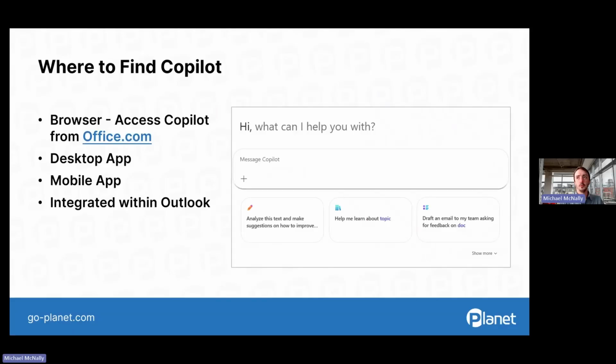So where to find Copilot? I mentioned this already, but there are a number of different access points for jumping into this tool. At the most basic, you would just look for a Copilot icon, probably inside of the Office website, office.com, and you're able to access the chat right there. But you might also see the Copilot icon in desktop applications that you're using, mobile apps if you have access to those within your work licensing, or integrated within Outlook. And this will also open up that Copilot experience. The default experience you'll see there is the Copilot Chat experience, where we can have prompts and have the conversation with that tool as mentioned before.